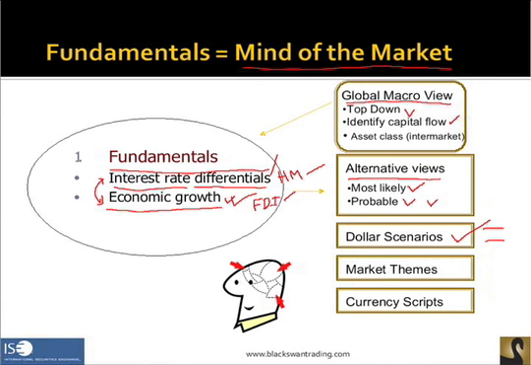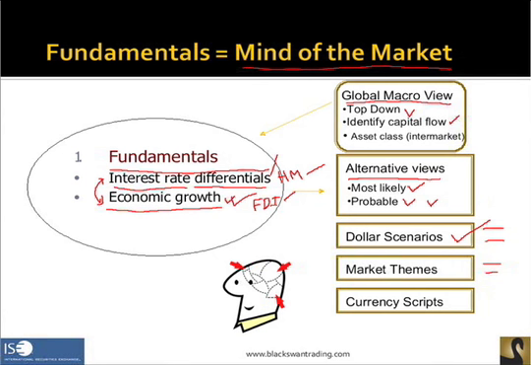Market themes in general. I guess the simple market themes that are constantly playing out now because of the correlations are this idea of risk appetite, risk aversion. Risk appetite, people are moving to currencies that are growth currencies, high yield currencies. Risk aversion, money comes off the table out of the high yield currencies and buys the anti-carry trade currencies, the funding currencies, when people want to hide. And I'll explain that if you have any questions on that.